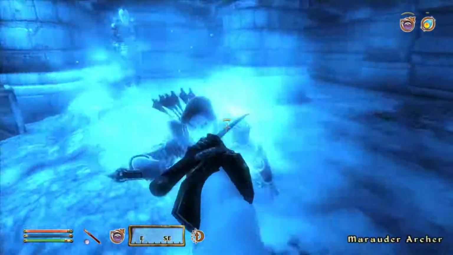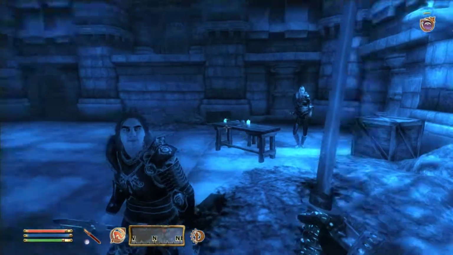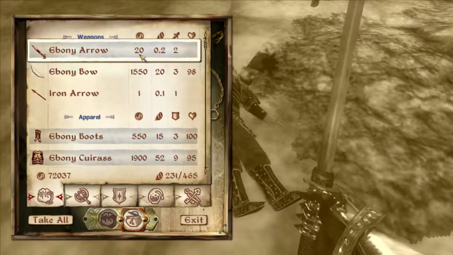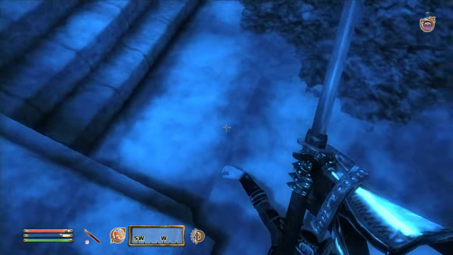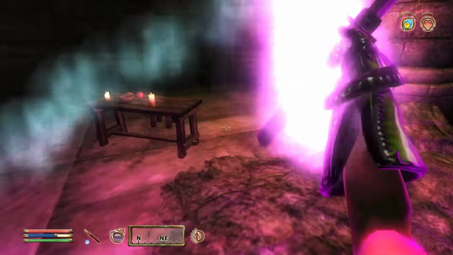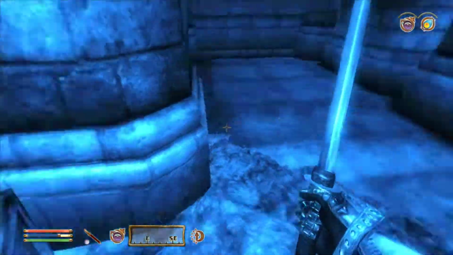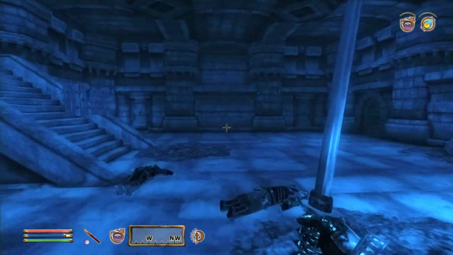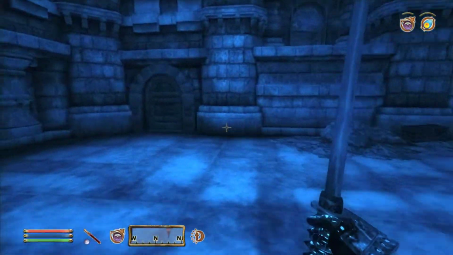Directly over here, jump down in the pit. You have a bunch of marauders. Whoa. Oh my god, that spell could have done a lot of damage, but I'm glad it didn't. Ebony arrows and ebony bow. I like the ebony equipment more than the other equipment. You can go ahead and tell me that I'm wrong. I know everyone prefers the Daedric equipment, but the ebony just looks so much more sleek in my opinion. Potion of insight, potion of whatever else. Alcoholism in that corner.